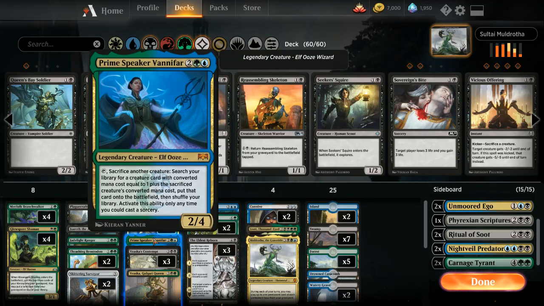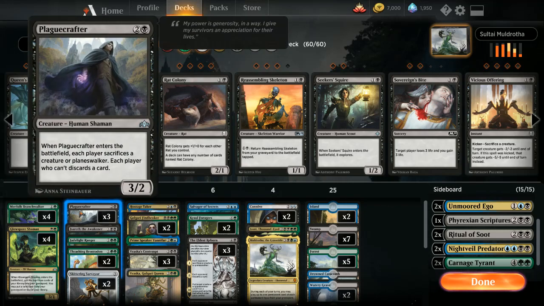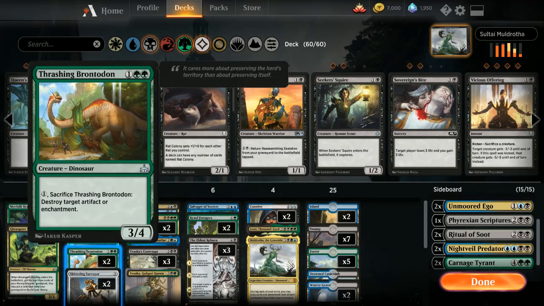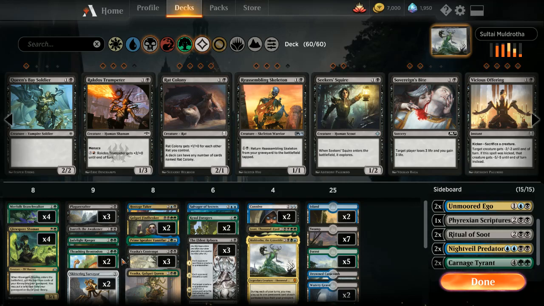Prime Speaker Vannifar. This one's more of an experiment. I want to see if I could pod my way up from Branchwalker to Plaguecrafter or Brontodon and Emergency. Very good. It kind of conflicts with wanting to have everything in your graveyard, but I guess that's why I don't have singleton copies of some cards. I keep them in pairs.